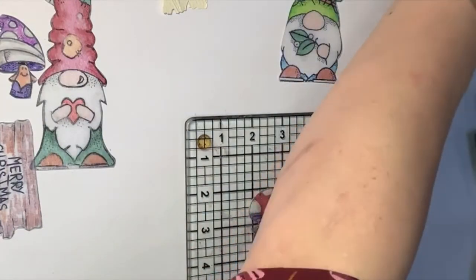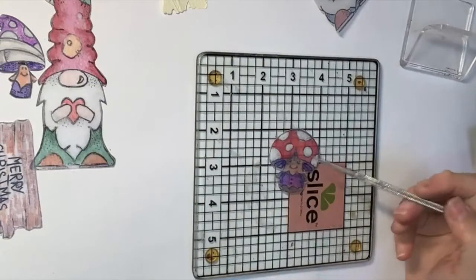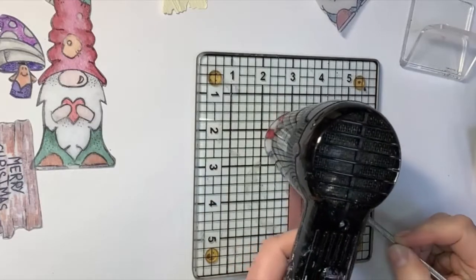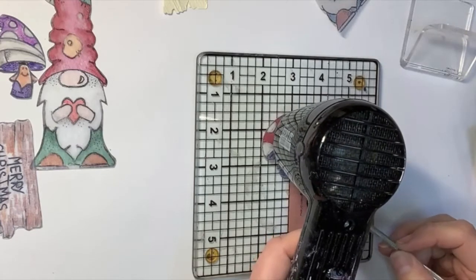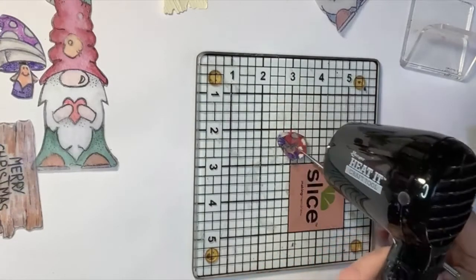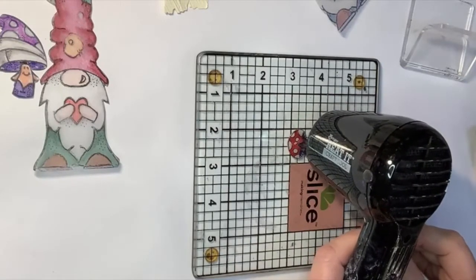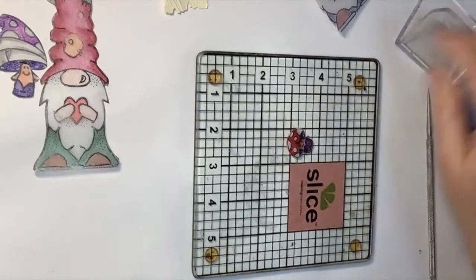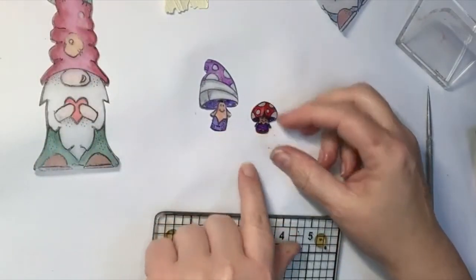With my poke tool I've just put my mushroom on here and I'm just going to heat him up. I'm holding him in place with a poke tool so I'm not getting my fingers too close to the heat. It doesn't matter which side you heat — it will still do the same thing. You can see how it's just starting to curl up quite nicely. I'm just going to turn it over and push down — and there you can see the little mushroom. He's gone from being this sort of size down to here. There's a lot of shrink, isn't there?